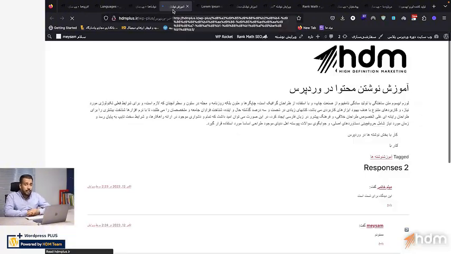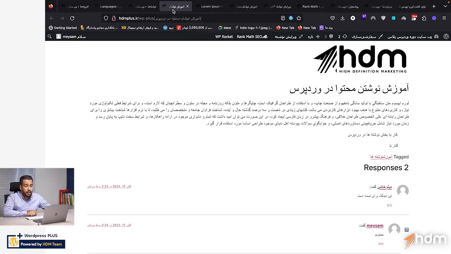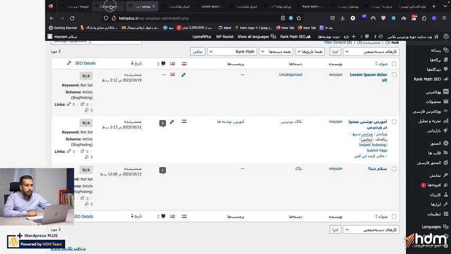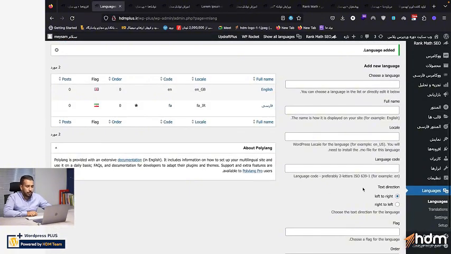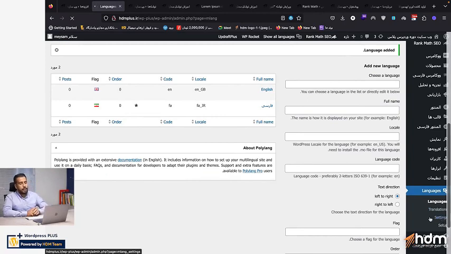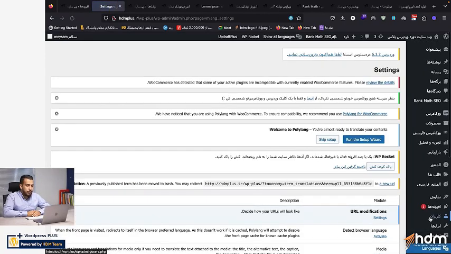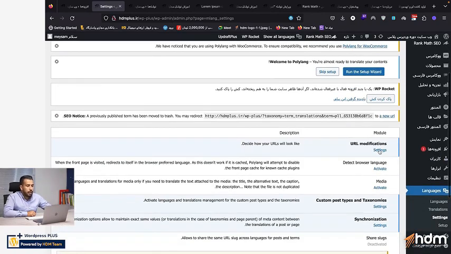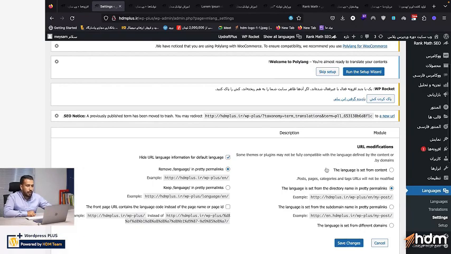And also, guys, keep in mind that if you want to purchase a template that is multilingual for your website, it definitely needs to be compatible with this plugin so that both your header and footer can be in Persian and English. Now, this is the Persian text, and this is the English text. The first step is defining the language itself. And there's a settings section, guys, and the first step is to go through the tools it provides. It tells you, for example, that you can edit the address or URL.